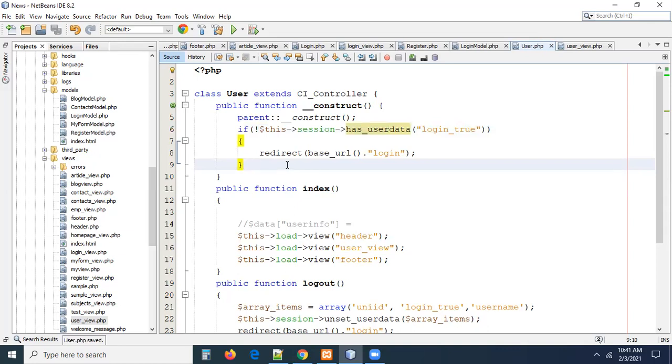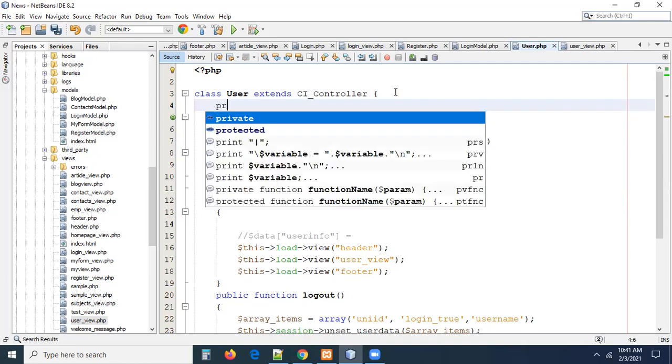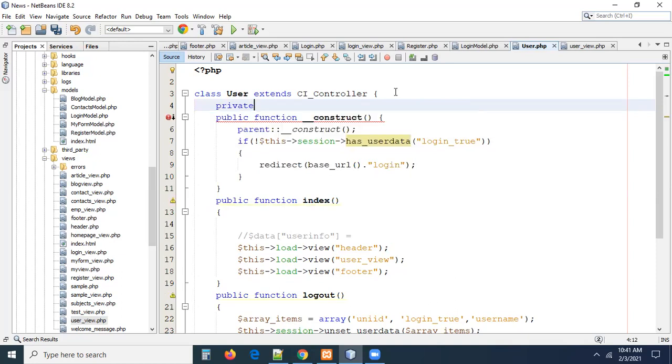The UniID may be required in multiple functions, guys, seriously. So if it is required in multiple functions, what I want to do is take this as a public variable. If it is public, everybody can access it. You can take a private variable also, no problem. Private means within the class only. The scope of this is within the class.